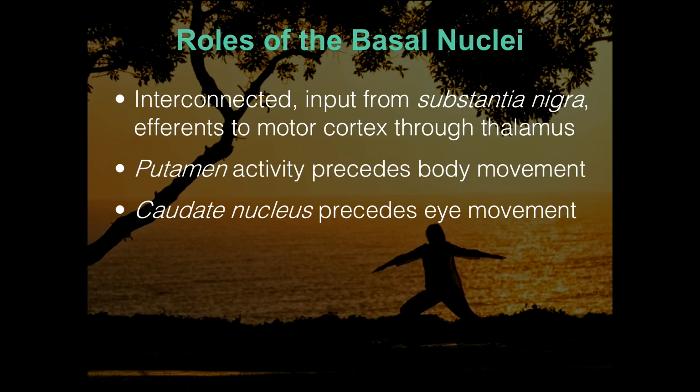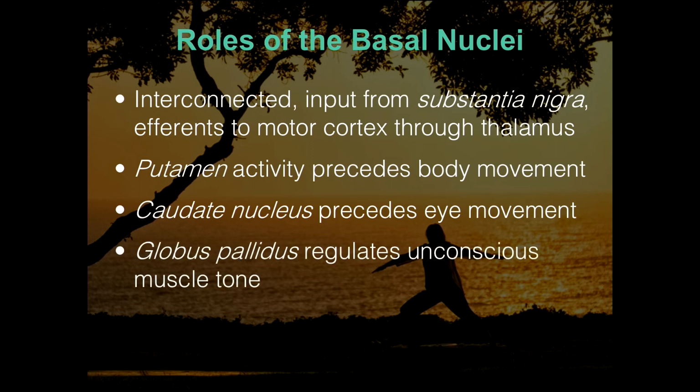The caudate nucleus specifically is related to eye movement. We can see that activate prior to and during movements of the eye. And then the globus pallidus, the deep structures, we think are involved in maintaining appropriate muscle tone. So if you have a plan to execute an action, you want to do that appropriately. You don't want to punch the soup can on the shelf as you try to reach it, hit it out of the way. You don't want to throw it against the wall as you take it out. You want to regulate muscle tone to an appropriate level to achieve the end goal. That's largely due to the activity of the globus pallidus.